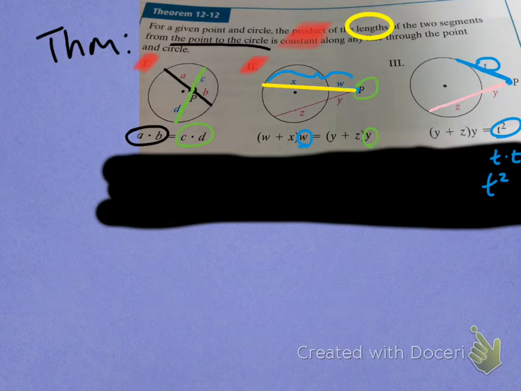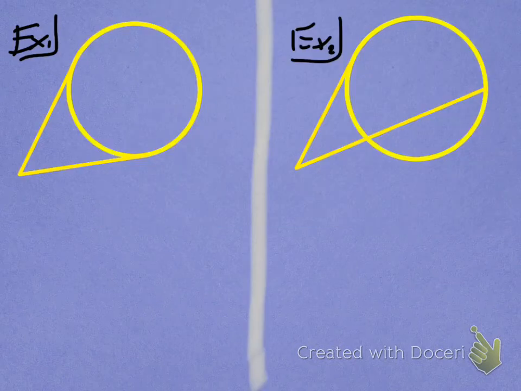Okay, we're going to look at some examples as to how that actually plays out. Not too complicated. And I would not suggest you memorize w plus x times w, y plus z times y. Don't waste your brain space on that. Just know, from that point, trace the two paths, multiply the distances. So whatever point they give you, trace the two paths, multiply the distances. Okay? Let's look at some examples.